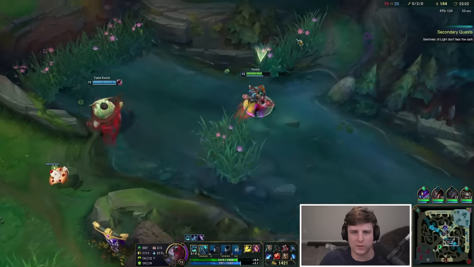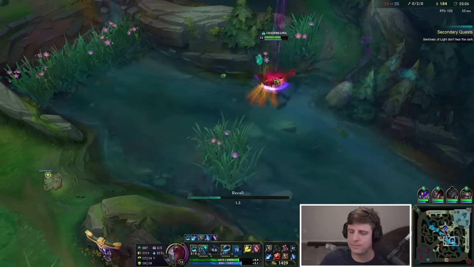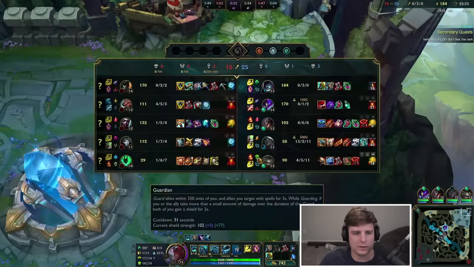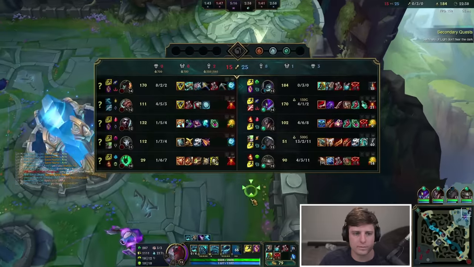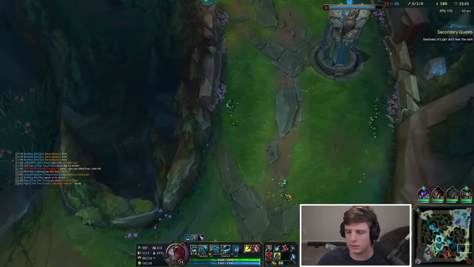But look at my farm, I almost have perfect CS after getting permacamped the entire game. This is how you come back. All right, now we're gonna go for a, I kind of want Death's Dance, but Sterak's Gage would be really good too. Yeah, let's go Death's Dance. We're gonna look to TP with our homies now.